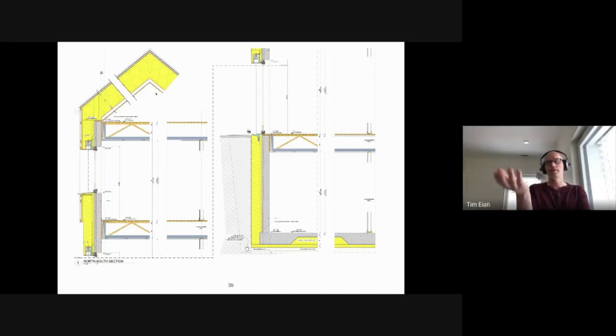You can see the insulation, everything yellow is insulation, starts below the slab, wraps the slab. This particular slab has the foundation built in, so it's a structural slab. Then the building sits inside of basically a casing of building insulation, which then comes up out of the ground, sometimes transitions to different materials above grade. This was an all-exposed concrete home that we designed, but the point is it is continuous all the way around, even below the structural components.